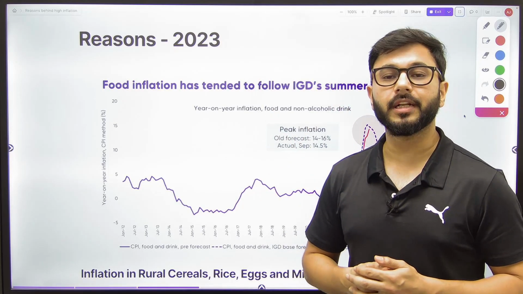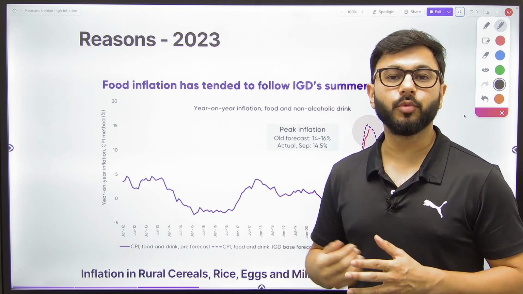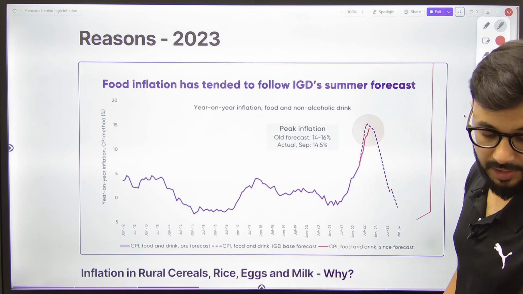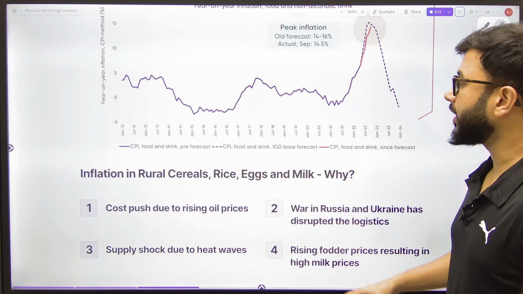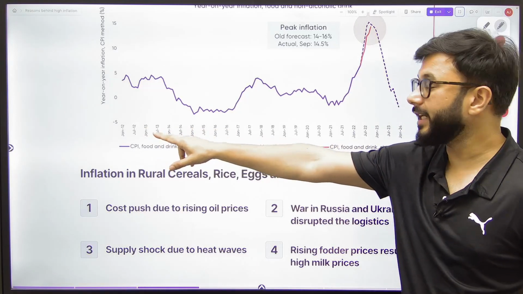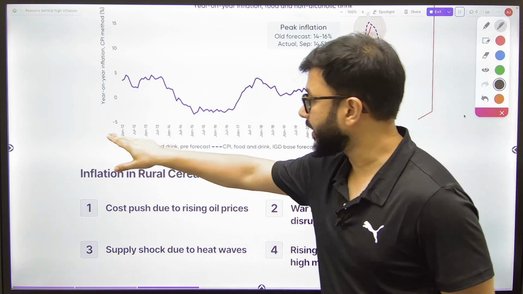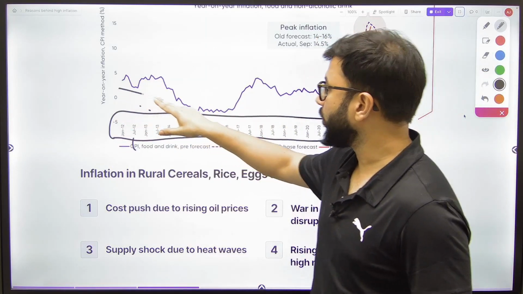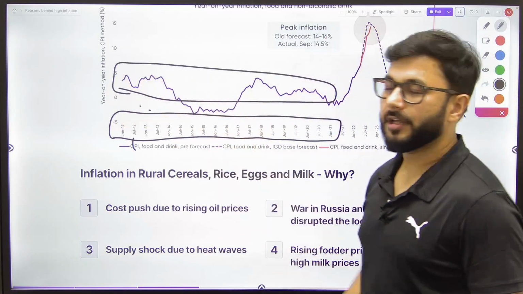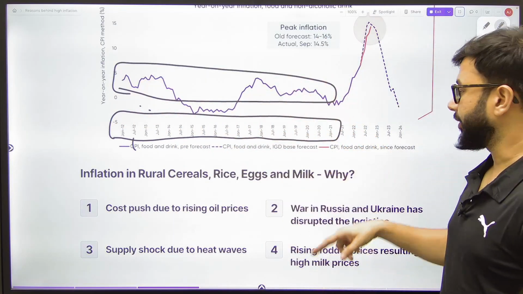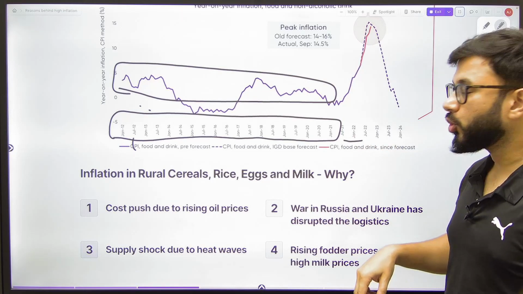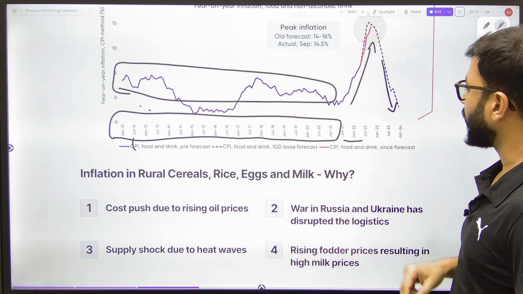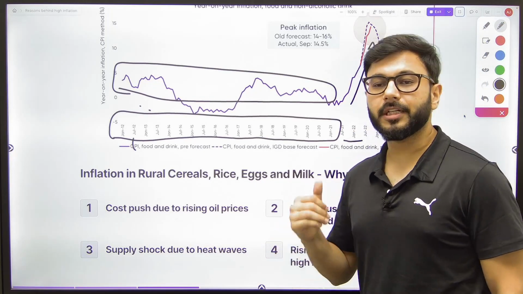Let's now come back to the reasons behind inflation in 2023. The first is food inflation. As you can see here in this chart as well, if you compare 2012 with 2023, you will see here that from the time period of 2012 to 2021, inflation in food has been in the range of 0 to 5% in the economy. This is CPI inflation. But come 2020, 2022, we see an immediate spike in inflation in food. This has gone down now in 2023, and it is expected to go down further.